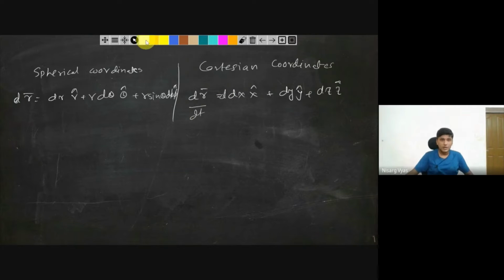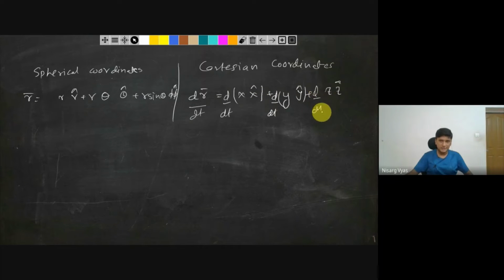If you just remove d from all the sides, it is just the basic equation, r, theta, sin theta, phi. Just remove the d from both sides, so it becomes easy to visualize. Okay. So now if you are doing dr by dt here, this was r. You are doing d by dt to both of these guys, the multiplication of both of these guys.